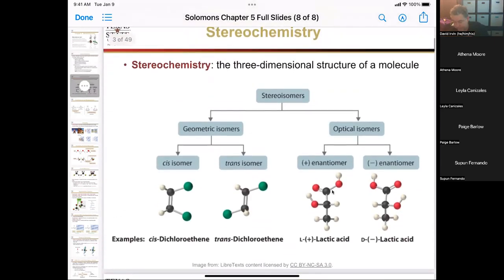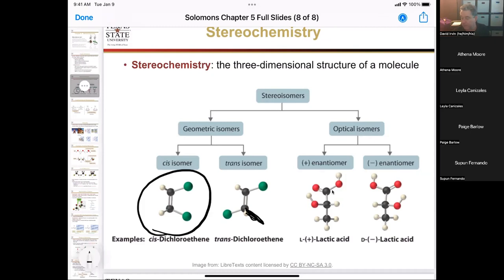All right, so what does that mean? We have a couple different isomers in stereoisomers, okay? The first thing we have is our double bonds. Our double bonds are what we call geometric isomers because their geometry is different. And we saw that if both groups are on the same side, it's the cis isomer, and if both groups are on opposite sides of the double bond, it's the trans isomer. Okay, now this little atom should be more over here, but you get the idea. So we have our cis is on the same side, our trans is on the opposite side. Okay, these are geometric isomers because we have a cis and trans element, but they are still stereoisomers. They're still different in space. All the other connections are the same.